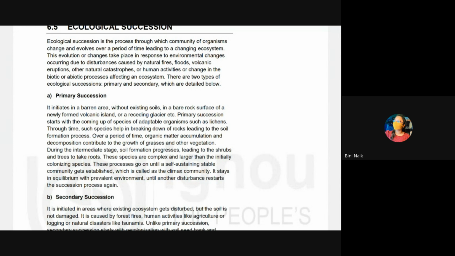Now let's suppose the polar bears. They are the climax communities of the tundra region or the polar ice caps or the polar region. Now they cannot survive in tropical regions, because the tropical regions are basically hot and humid. So that is why they cannot simply survive here. So in the polar regions, in the tundra regions and some sort of temperate regions, you will be seeing polar bears as one of the climax communities.